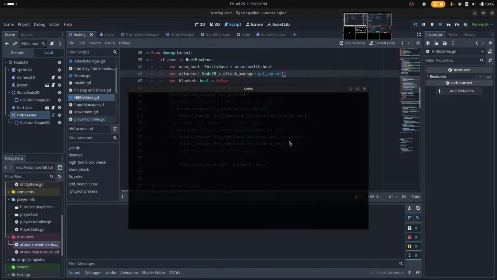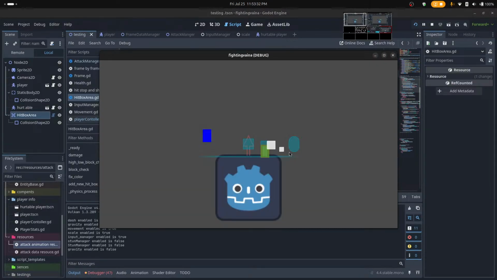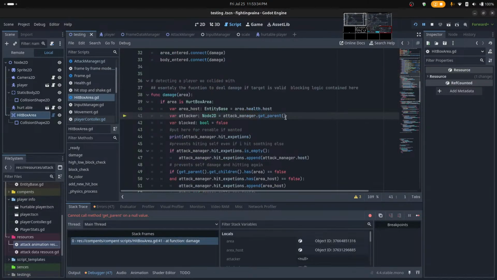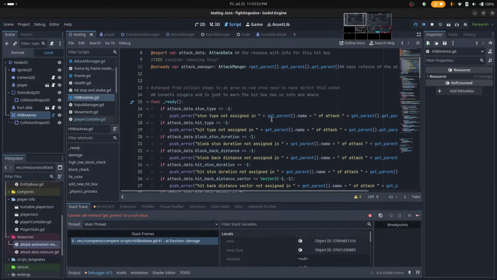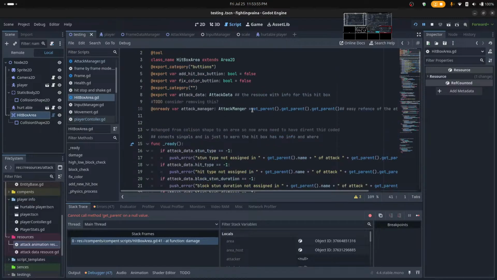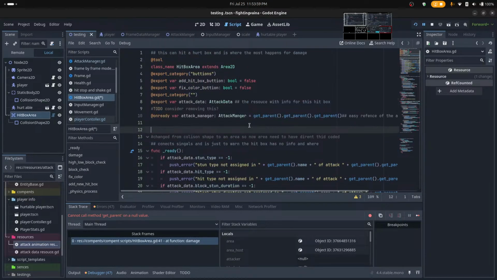Run it, walk into it. Parent on null. Really? How? Because the attack manager is null. Oh, okay. That actually doesn't let me do it.